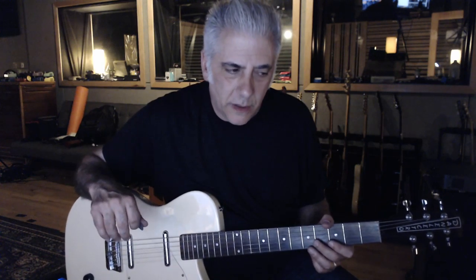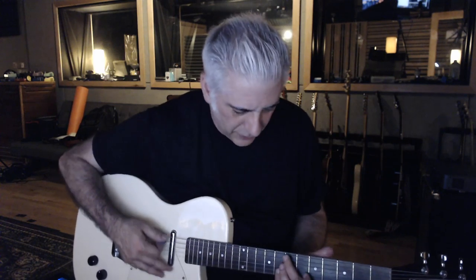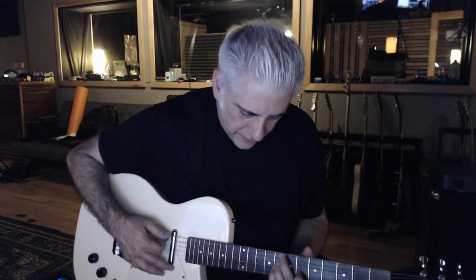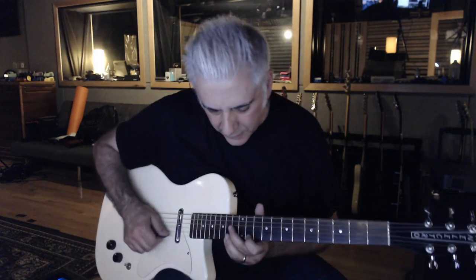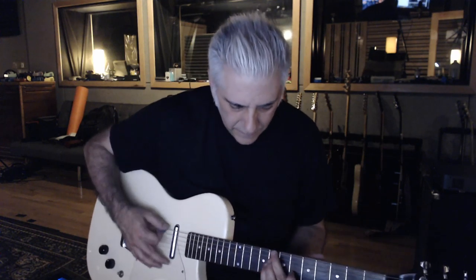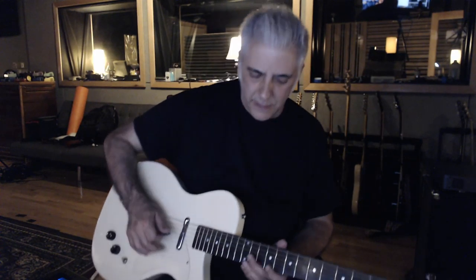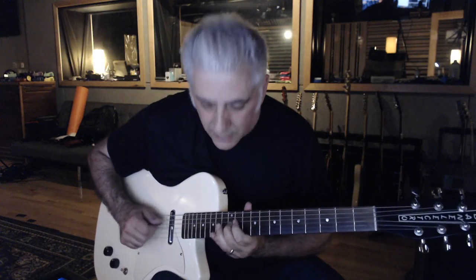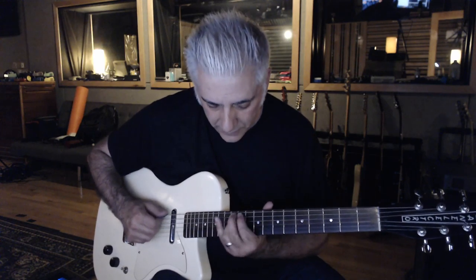So the major triad on the minor chord, off the flat third, off the flat seven, okay? And then you can do it off the fourth, okay? So I'm going to do it again. Here's the off the third. Let me make it a little bit louder. This is off the third. Off the flat seven. Then off the fourth.